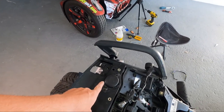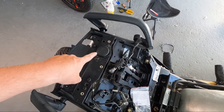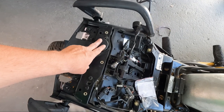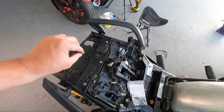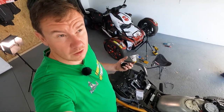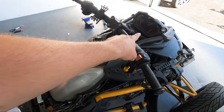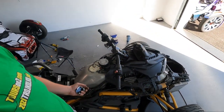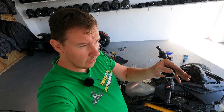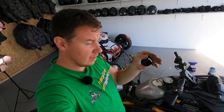And for those that don't know, what this does is that it's in the area where the back seat is, and it works absolutely the same way on RTs, on F3Ts, on F3s and Ts and whatever. So all of the Spiders. So you have a push button there, and if you put something on your back seat, it doesn't matter if it needs to be a passenger, you can put there, let's say, an extra bag. I'm carrying an extra bag quite often on my back seat. The push button is activated and sending the signal to the nanny, and what it does, it will shut down the power. So when you are riding two up, the bike gets very, very limited in the power. It's turning the power off in the corners much earlier, so it doesn't allow you to drift and stuff like that.